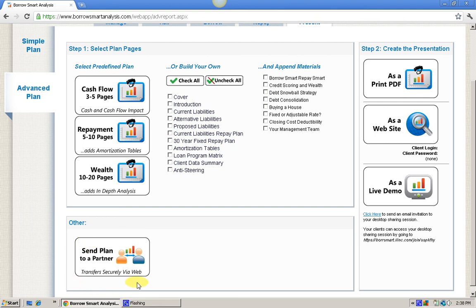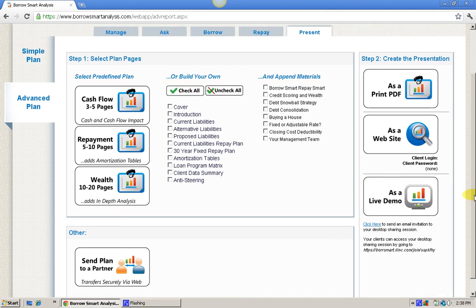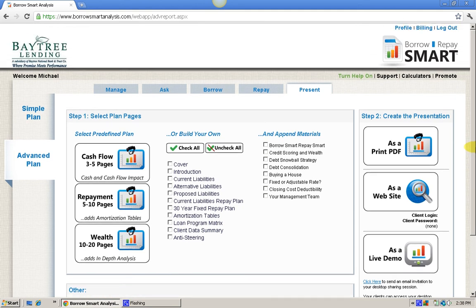And of course, this button here, this is where you come in. I would send this plan to you, their financial planner, to see if you agree with my figures and see if you have any other suggestions, or if you want to make any changes. That can all be done. I'm notified, and then I can see what changes are made, and we're all on the page working together for the mutual benefit of our mutual client.